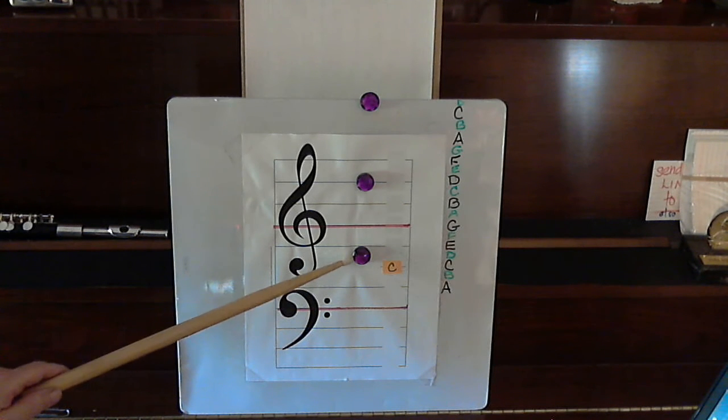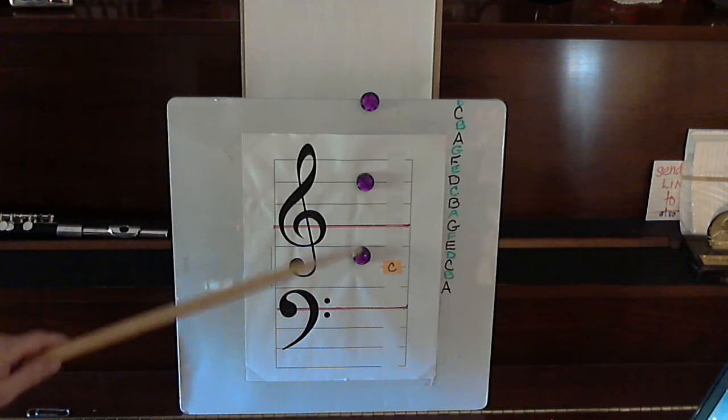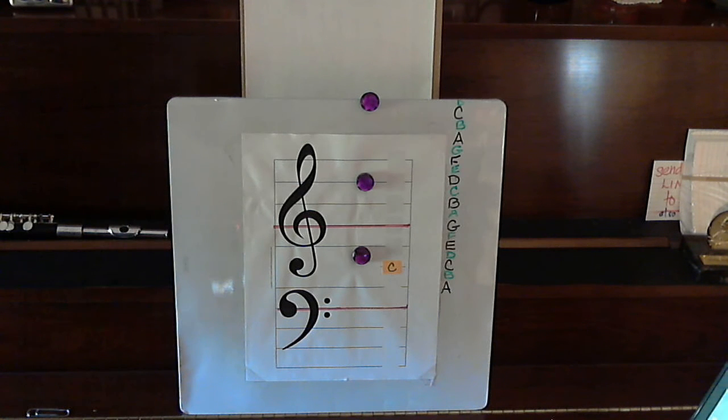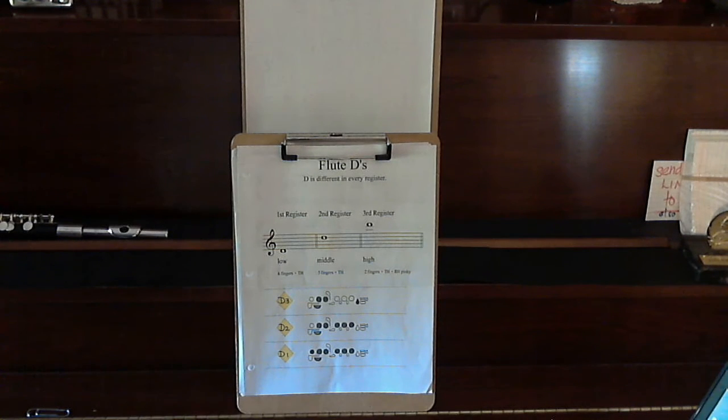This is low D, middle D, high D. First register, middle register, high register. On the flute and the piccolo, all the D's have a unique fingering. Here we have a fingering chart.